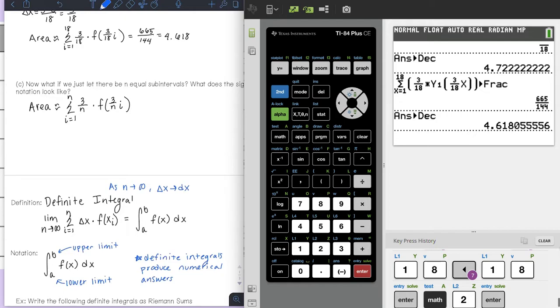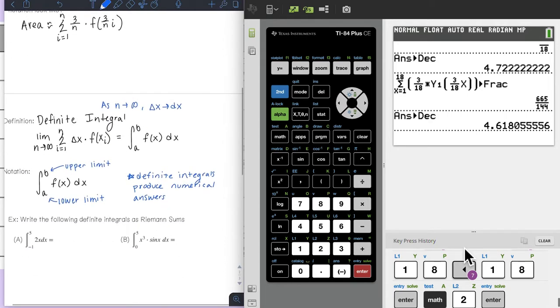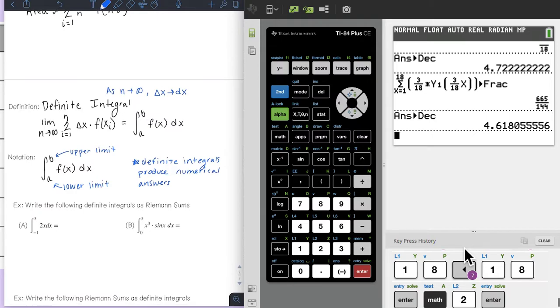So all we're going to do to wrap this up is talk about that definition of a definite integral before we actually talk about how to do them without having to do the Riemann sum each time and without having to do a limiting process. You can actually evaluate a definite integral using the limit process. There are some summation formulas that you can use to help break that down and then create a function to take the limit of. That's a little bit outside the scope of this course. It would be covered in a Calc 2 class or something, but for the sake of time, we're not covering it in here.